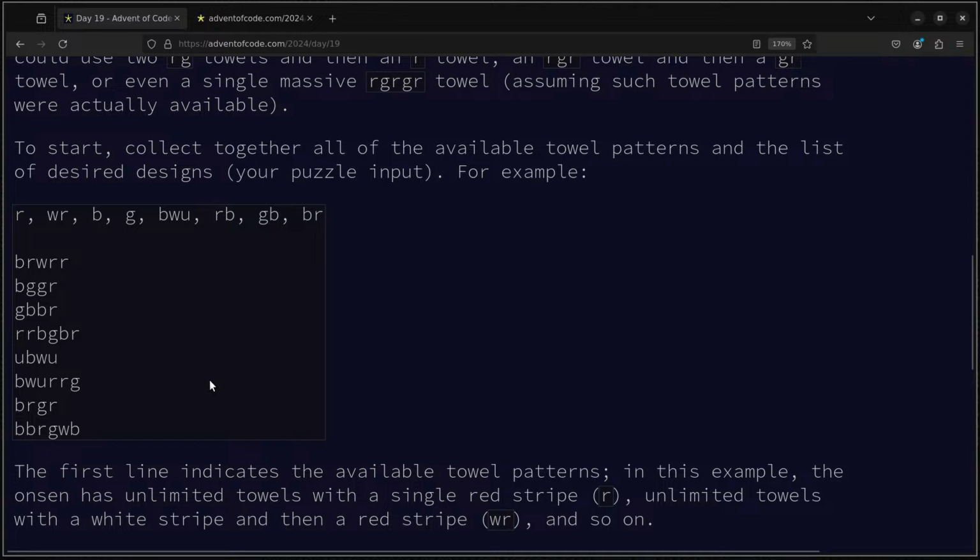Okay, and the aim of part one is to work out how many of these inputs are solvable using these towels. I think this is a parsing problem, because basically this is a list of parsers, the things you're able to match.